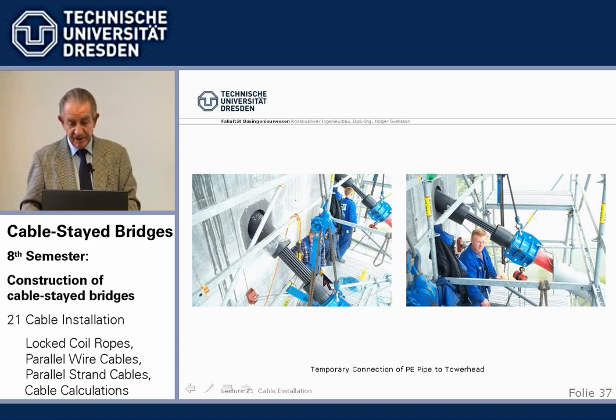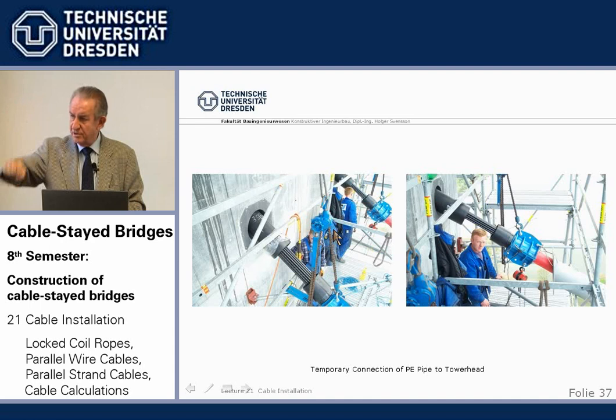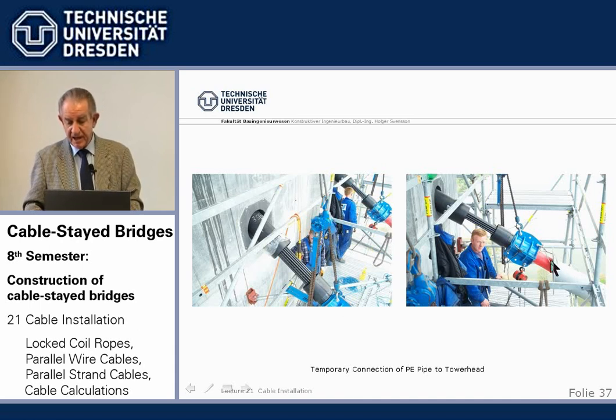And we see here the temporary connection of the PE pipe, because we have the isolated anchor head. It's not like in a shop fabricated all together, but we have here the collar, you remember, and we have here a come-along, we said on site. A grip hoist is the proper word, ein Greifzug, which with a chain you can pull with a small force which is sufficient to adjust the position here. And the come-along, the grip hoist, is a very important instrument for installing cables. And here we see then one after another is installed.